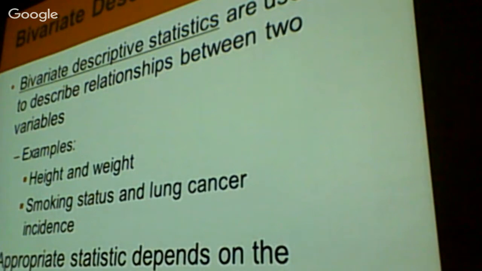A multivariate analysis would be figuring out what factors are associated with passing this class: how much it has to do with your gender, how much with your age, how much with your previous experience, and so forth. Bivariate is just looking at the association between two variables. For example, are the men more likely to be older than the women? Are the people who pass the class more likely to be left-handed than people who don't pass the class? Anytime we are associating two variables, it's a bivariate analysis.